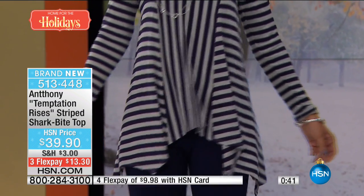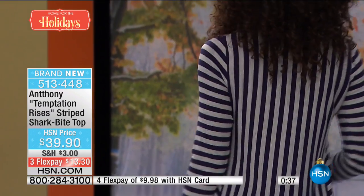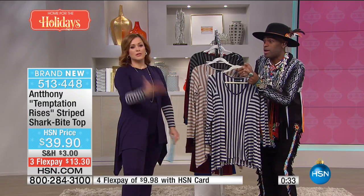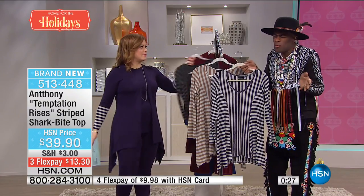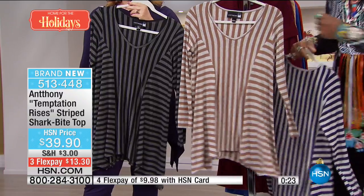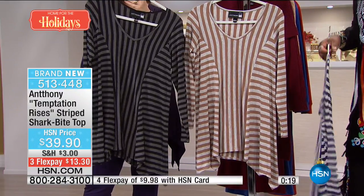Because she was one of those people, I'm sure, who was told, oh, don't do stripes. It makes women look fat. Stripes are the most slimming things. It's the width of the stripe, and how you work with the stripe. You can tell the amateurs from the real deals with the stripes, because anybody can make a solid top. Okay, solid, no brainer. But try being inventive and creative and giving you the trend, but not making you look huge. Yeah. But making you look thin.